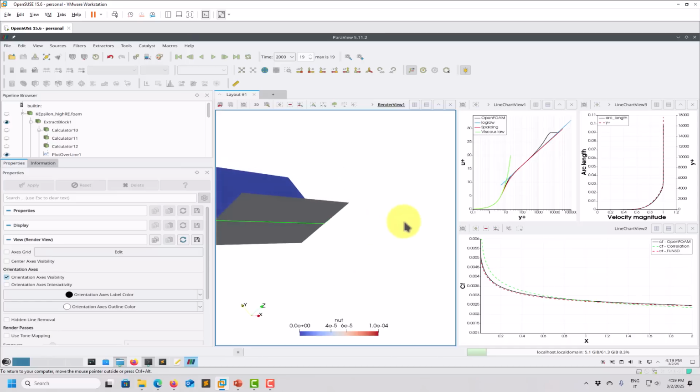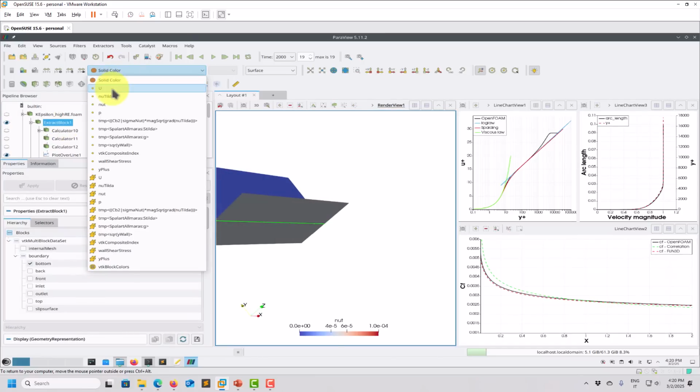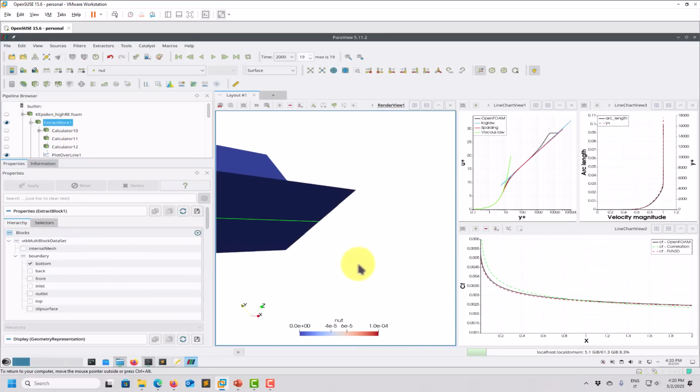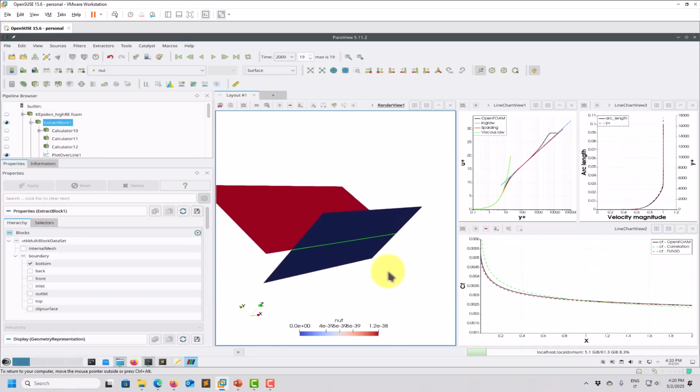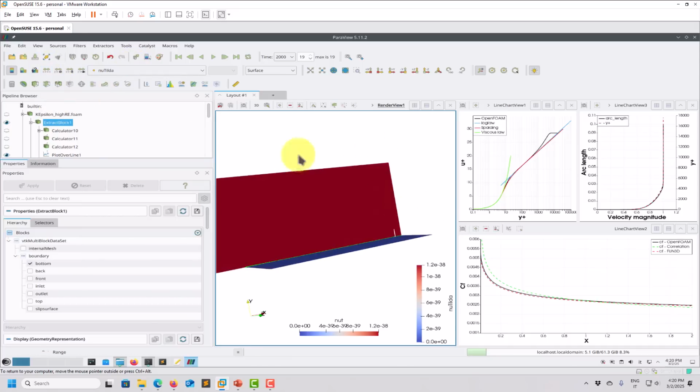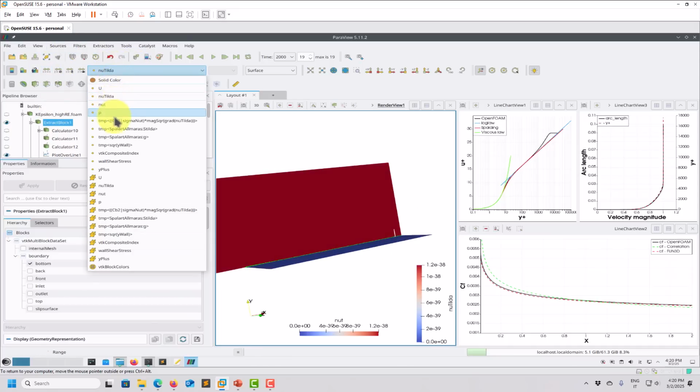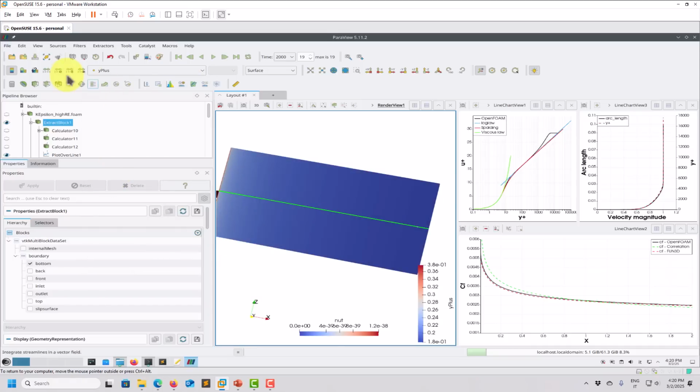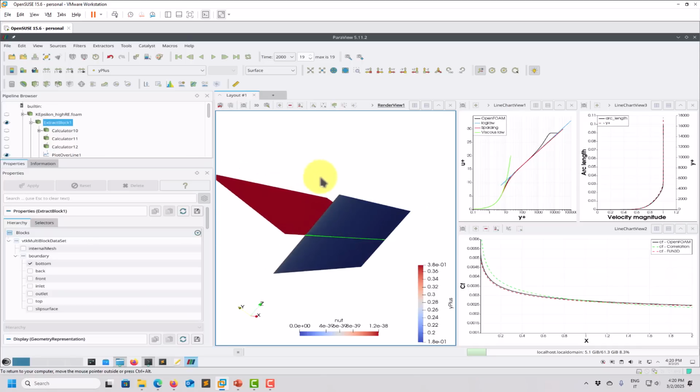Here, what I wanted to show. Let's see. Okay, we have this wall, and let's take a look at nu t. By definition, it is 0. Nu tilde also by definition is 0, so recall the boundary conditions. And we can look here at y plus, and here we have our evolution of y plus. What I would like to point out is that y plus is not uniform. It's impossible to be uniform because the shear stress changes now with space dimensions.